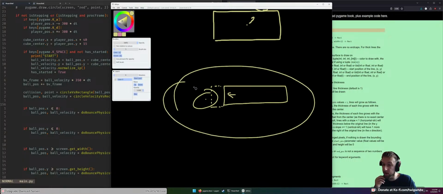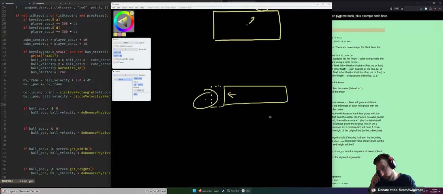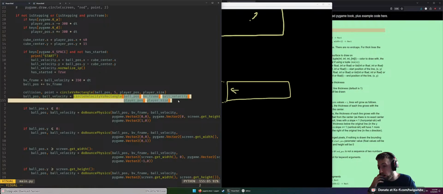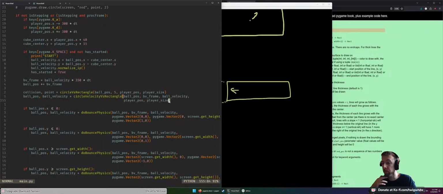So I think we need to handle that as well. Now that I think about it though, because what I was just going to do is just make this velocity basically, and then add the player position, and then call this basically before we do the ball logic. But since everything's based off of the velocity of the ball, I think we would basically need to make a new physics system.